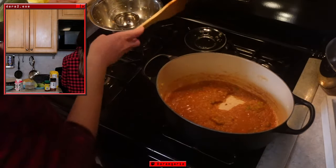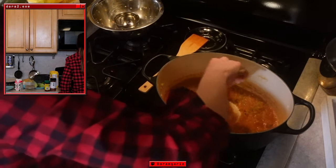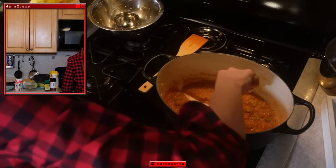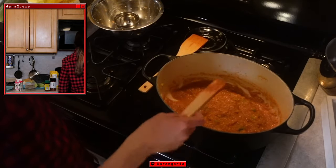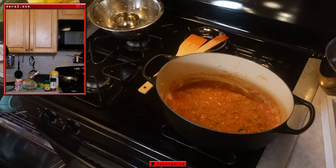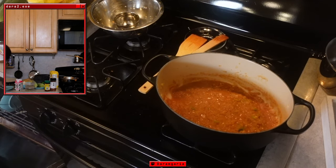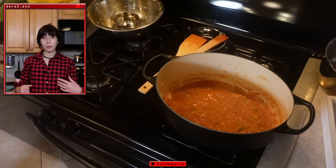Okay, so now that we're hitting this viscosity, again, I'm just going to opt for my smaller spatula here, so I can really scrape up the sides, make sure nothing is sticking over there, and we're just going through the bottom every so often, because with something this viscous and this sweet and starchy, it can easily burn on the bottom. So every now and then, we give it a little stir. Okay, let's go ahead and throw this into the dishwasher, my little blender cup, for the time being. Okay. And now we can go ahead and think about what else we need to do.